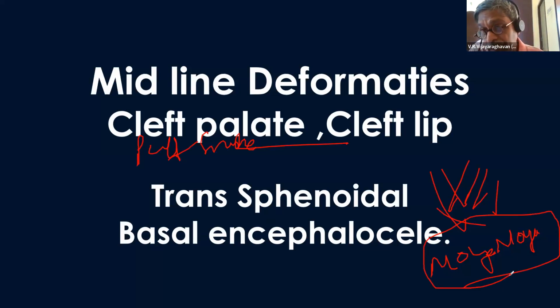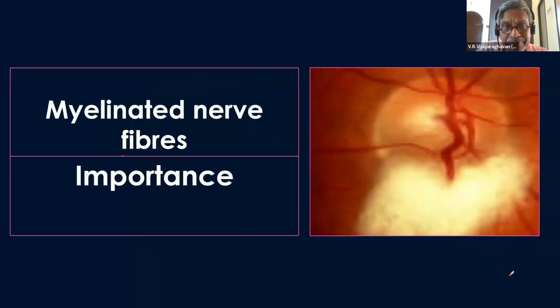Imagine now the patient has been brought to you with a cleft palate. Start examining his fundus, examine his brain, and you can see some problem, maybe an atresia. That means you're going to find out the problem in the patient. Here, the eye is acting like a clue regarding the problems in the patient as a whole.